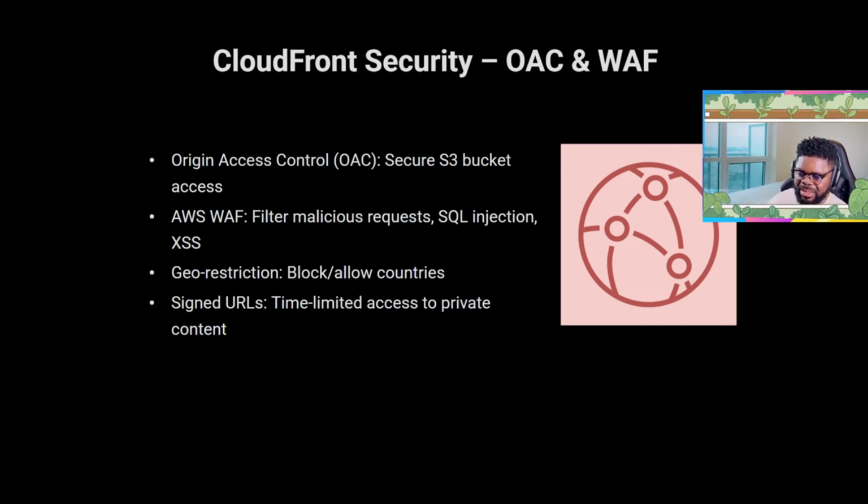So time-based, more or less time-limited access to private content. In S3, we didn't talk about pre-signed URLs, but we'll see it at some point. The whole idea is that you can actually keep a bucket that is private. You can generate a pre-signed URL for it and send that URL to someone, and someone will be able to download the file. The same applies to CloudFront. You can actually generate a signed URL that someone can use to see content, right?